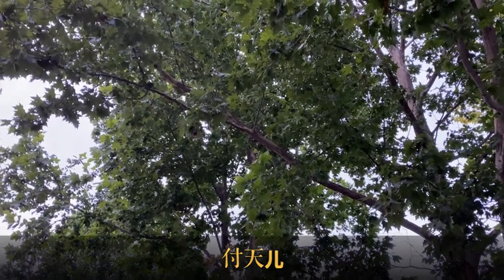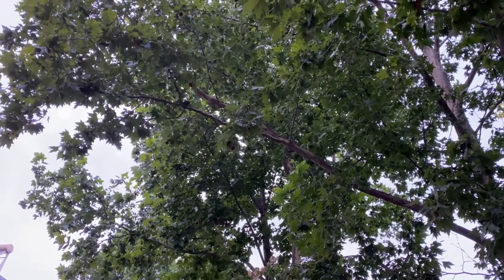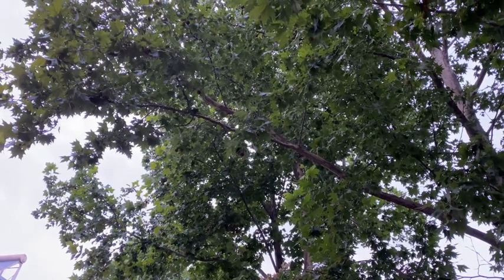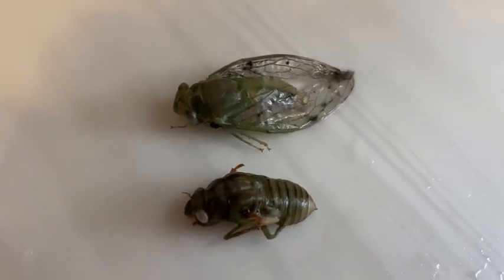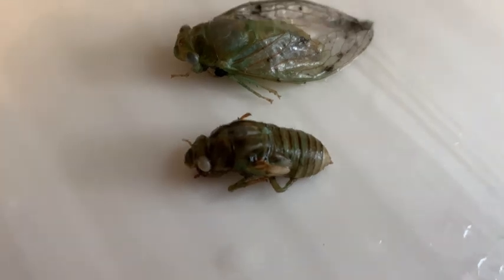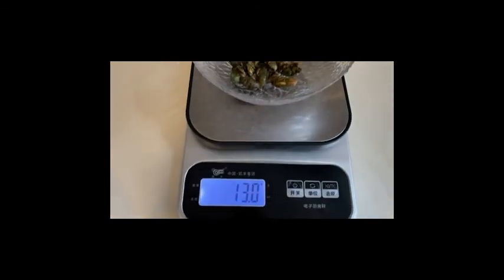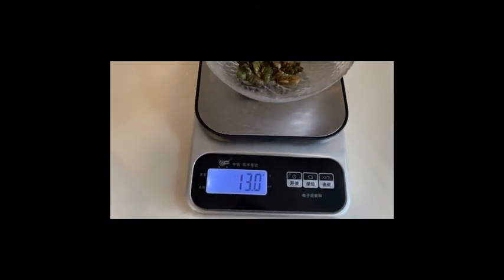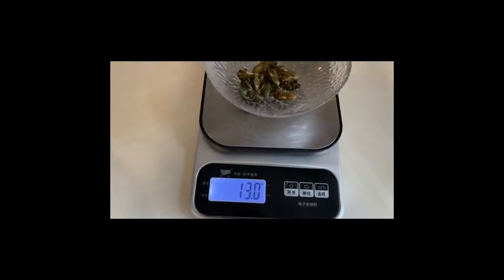You hear that one. This is the one they call the Futiar, because it sounds like Futiar, Futiar, Futiar. You can see what a fully developed adult looks like. Bigger than the first, smaller than the real big one. That is a larva, and there's an adult. 10 green ones, 13. So they're just a little bit bigger than the other ones. 1.3 grams versus 1 gram.